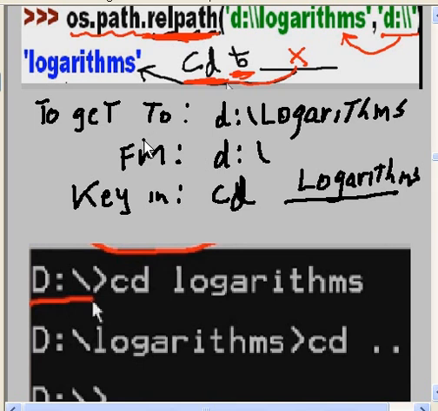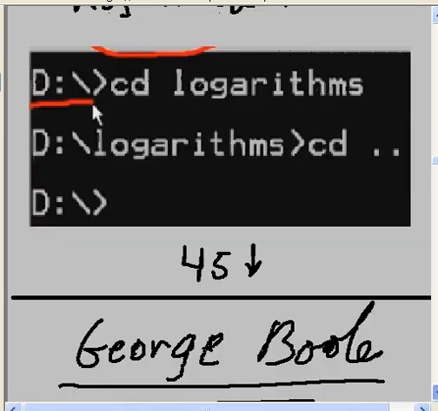To get to logarithms from the root, key in cd space logarithms. That's it. Here's an example: cd space logarithms, and I get to the logarithms directory. Now to get back to the root, I key in cd space .. and I'm back to the root.